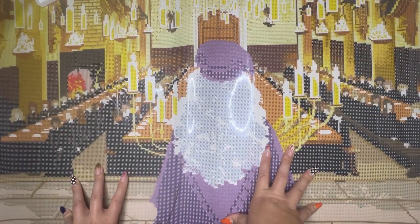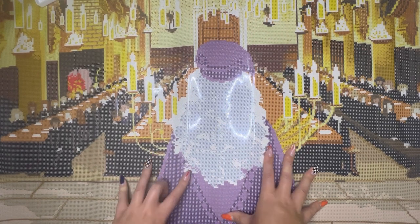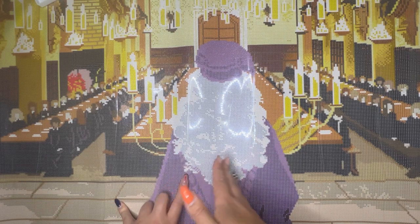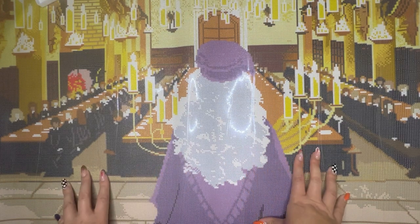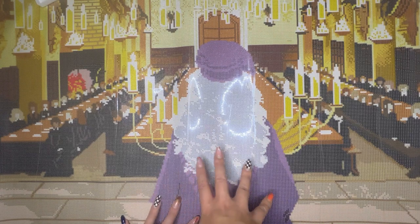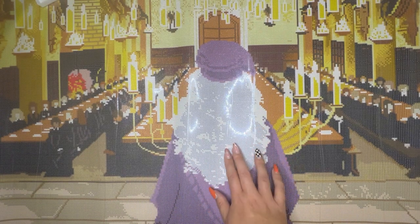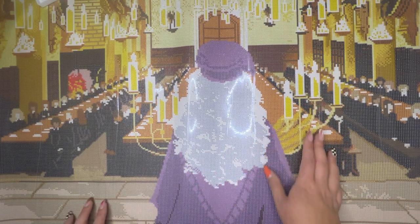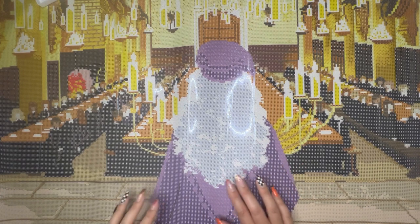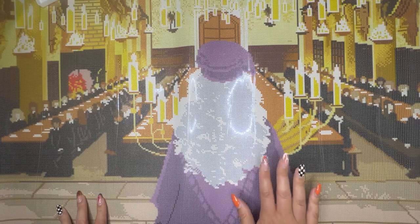That's everything about this canvas. Just a reminder that this releases tomorrow, Saturday the 29th of July. If you're a Ruby or Diamond member you get your half hour early access window at 9am Pacific time, and general release for everyone else is at 9:30. Please let me know in the comments what you think of this canvas, whether you're interested in purchasing it or adding it to your wishlist, and if any other releases this week have caught your eye. I'll see you all next time — thank you, bye bye!